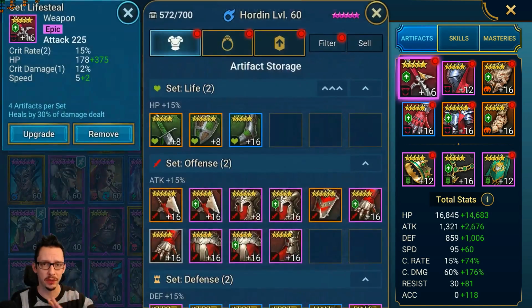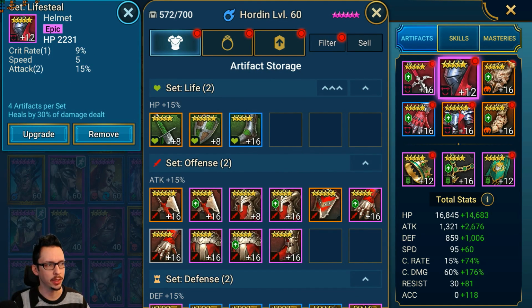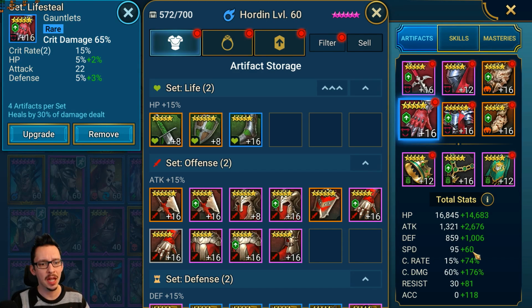So again, copy paste from my Fenax from the Sacred Order yesterday, and literally the same gear. Okay, so this has been working out just fine. We do have 2 pieces of Cruel here. So he's not the fastest. He could be a lot faster. I'm probably going to try and improve this eventually to be closer to 200 speed.